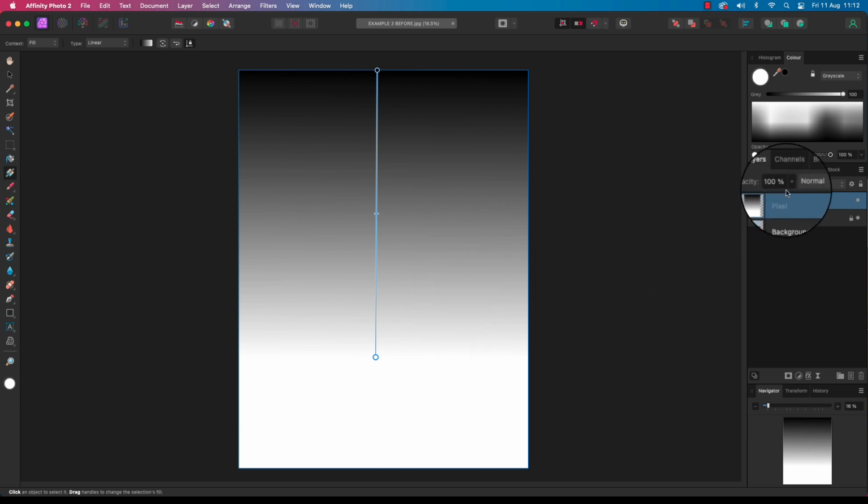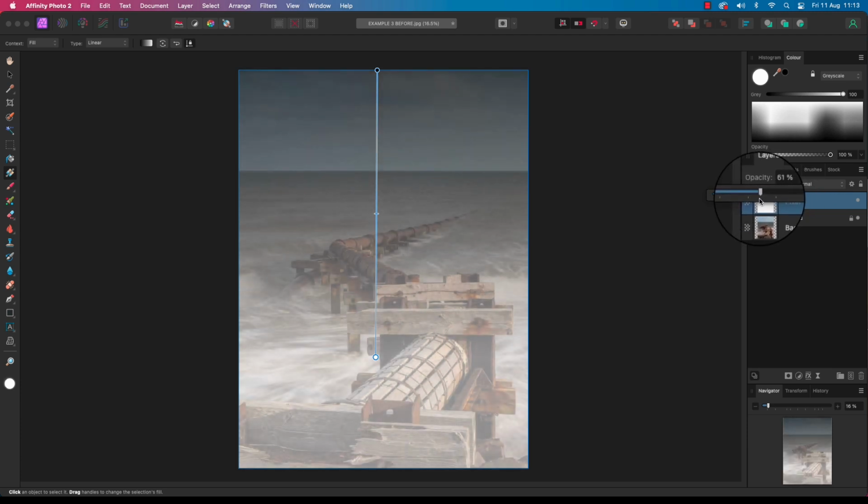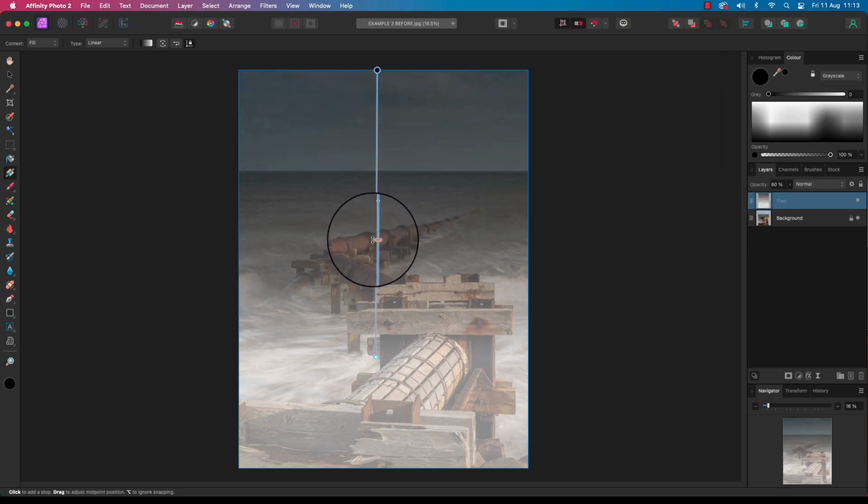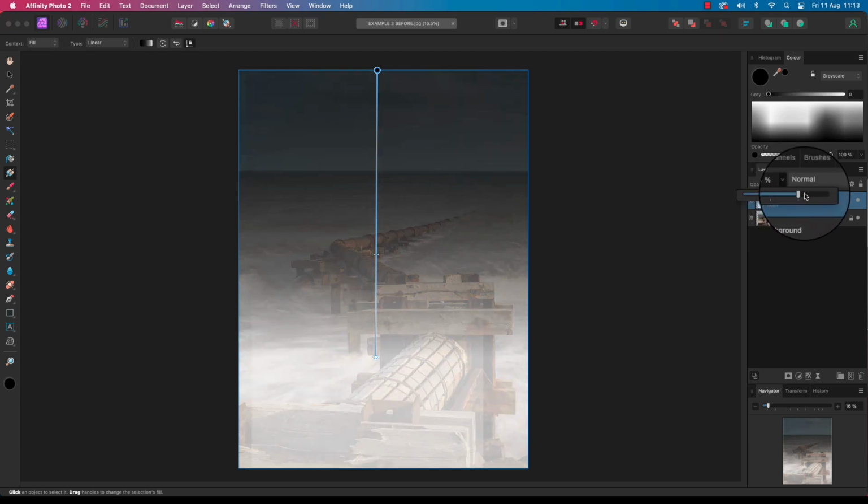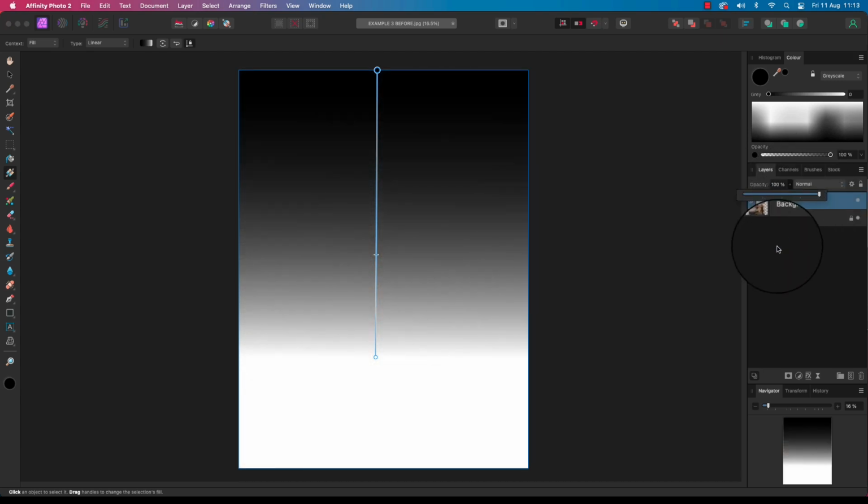So what we're going to do is change the opacity of this layer, pulling the opacity bar to the left, and you'll see our background image start to seep through so we can see what's going on. Next up, we're going to find the midpoint slider on the gradient line, and we can drag this to increase the area of black so that it covers our sky and a bit of the sea here. Obviously, this will be dependent on your image, but for my frame, this looks quite good. Remember to increase the opacity back up to 100%.